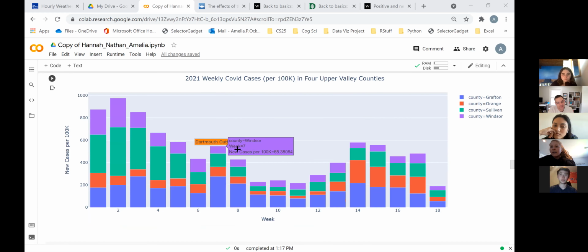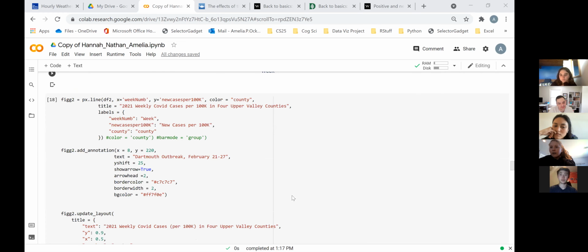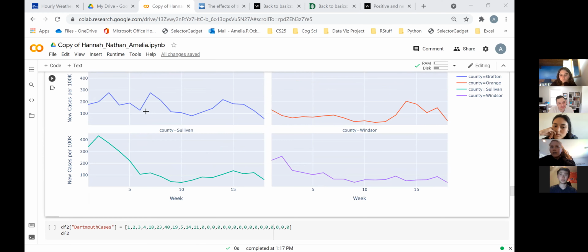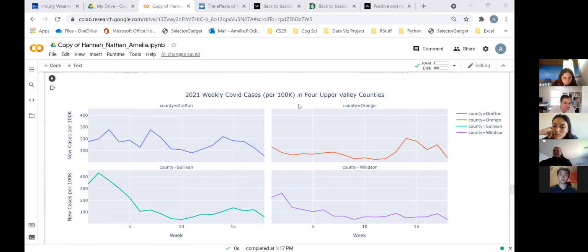Yeah, and looking here, those next few weeks were lower overall in all the counties, and in each individual one. Yeah, that's really interesting. And that's 1,000 per week, starting from there.